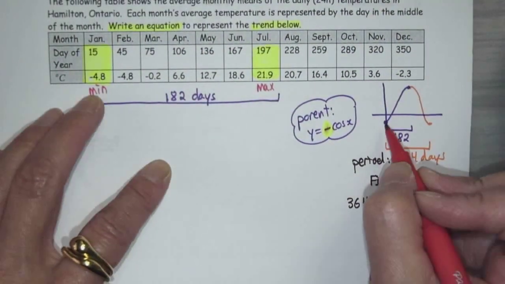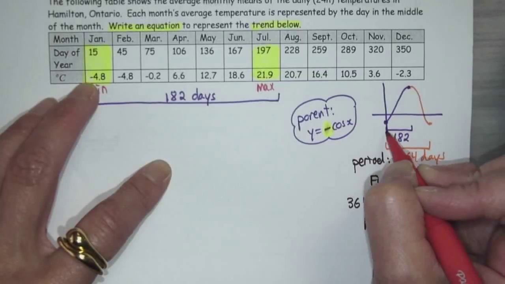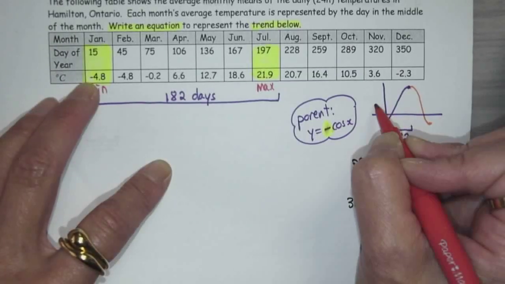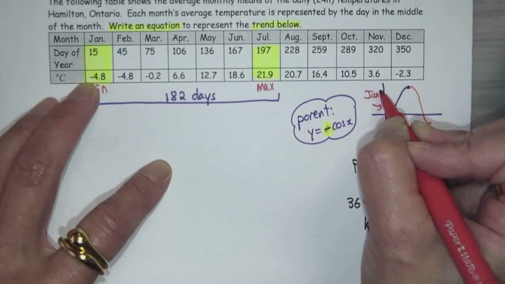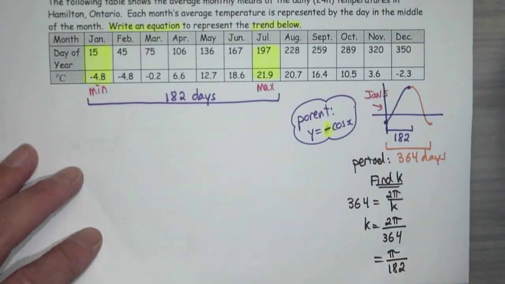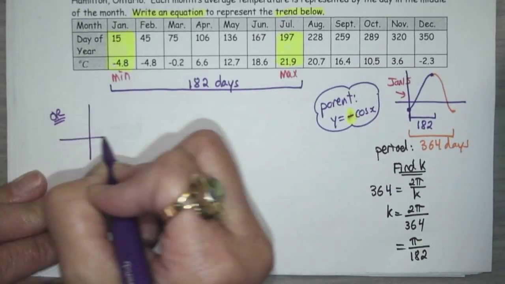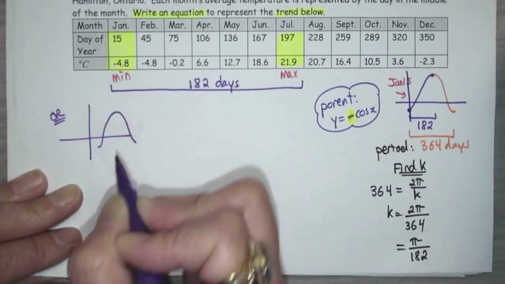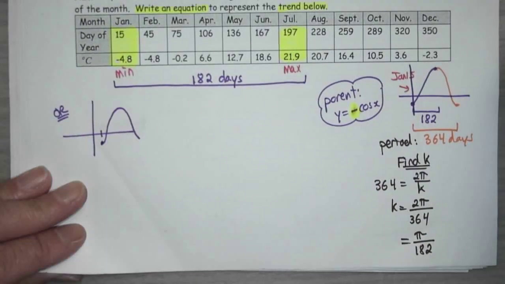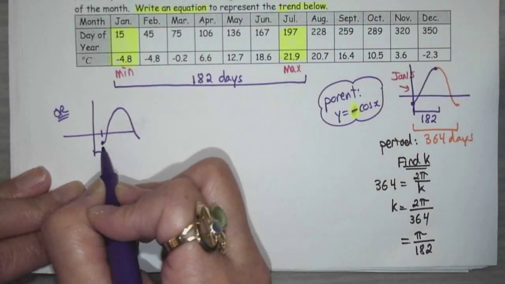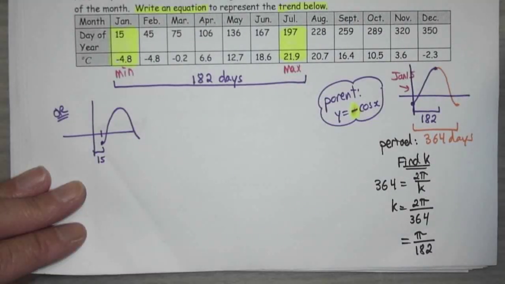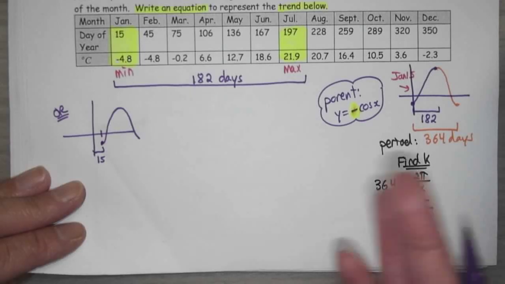So for this one here, I'm going to start it on day 15. So this is January 15. So this day here for me is January 15. Or you could do the same graph starting here, right? And this is the 15. So you would have a shift over 15. Yep, and all you're doing is shifting at 15. So which one's right? No, they're both right.